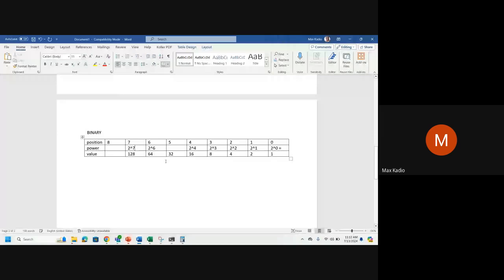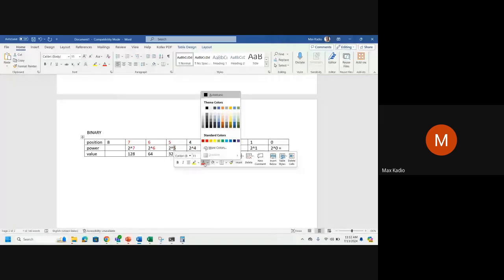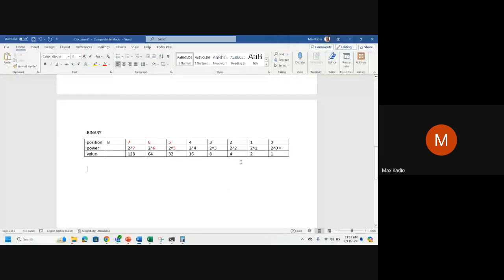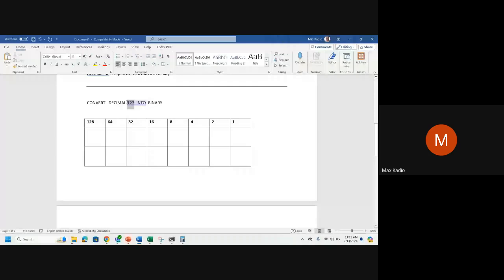You do the same thing for 2 to the power of 5. This is where our 128, 64 comes from. If you go on NetAcad, you'll see that. So when you have to convert decimal 127 to binary, you do your table, that 128 divided by 2 until you reach 1.